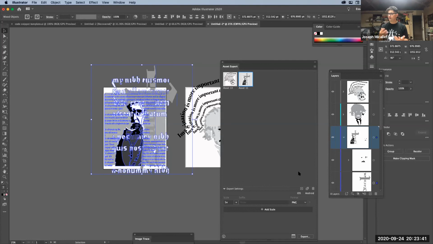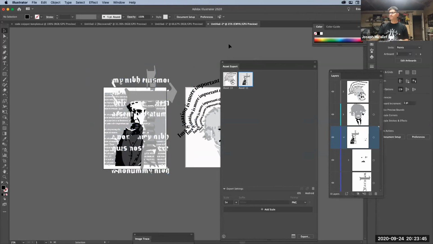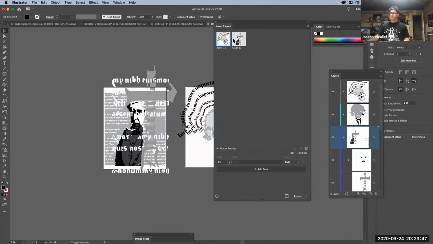And then when you're ready to export this, there's options down here, but you can pick the two things you want to export. So you actually have to click on them and they're highlighted in blue. And then you can add more options so you can export JPEGs and PNGs at the same time, or even PDFs.